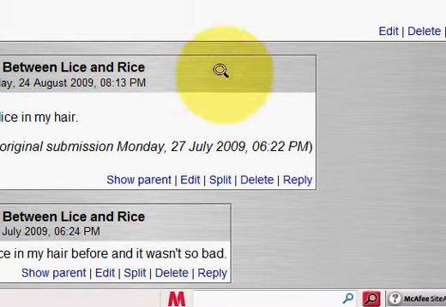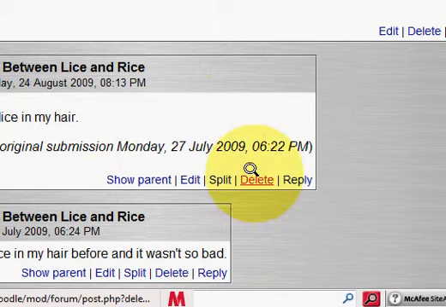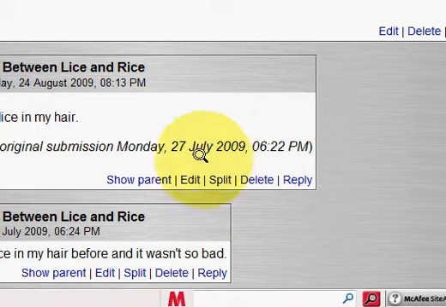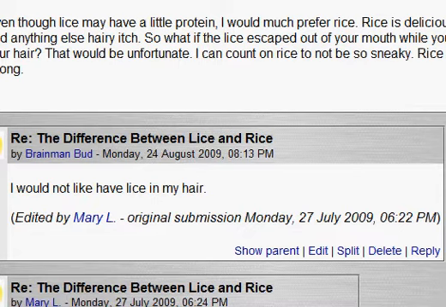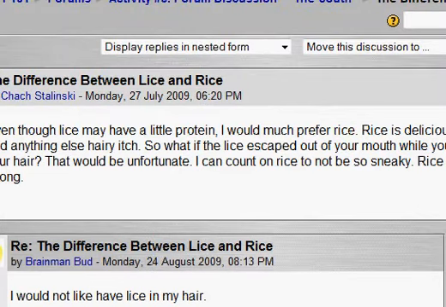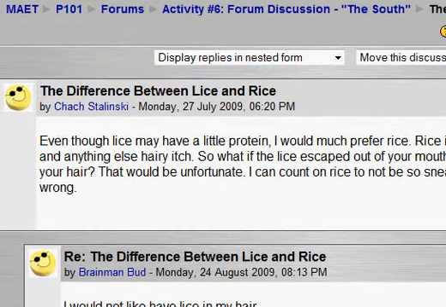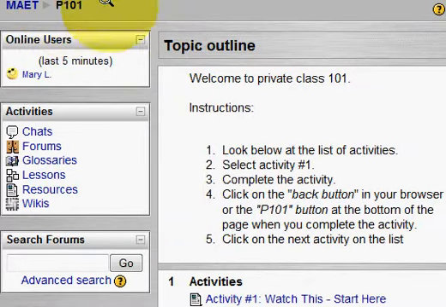So now when I'm finished with the lesson, I can go back up to the upper left-hand corner of the screen again and click on that button. It takes me back to the list of activities, and you can see that activity number 7 and 8 are also discussion forums. And then we get to activity number 9, which is something different. It's a group writing project.